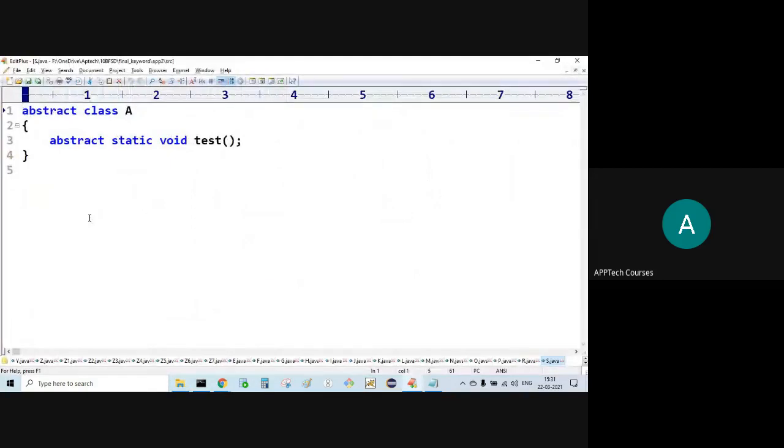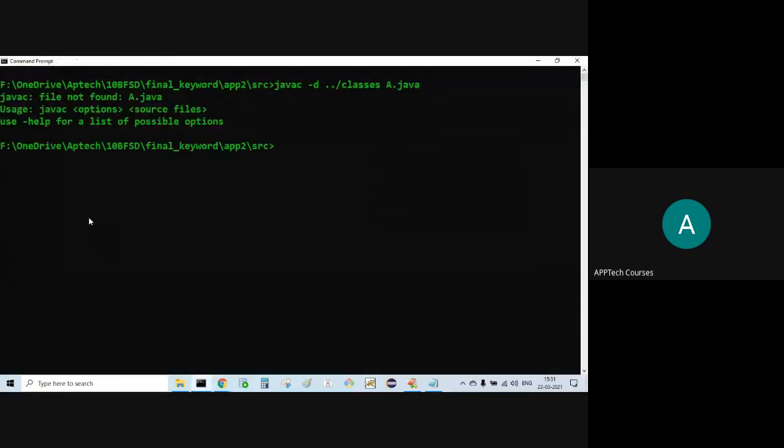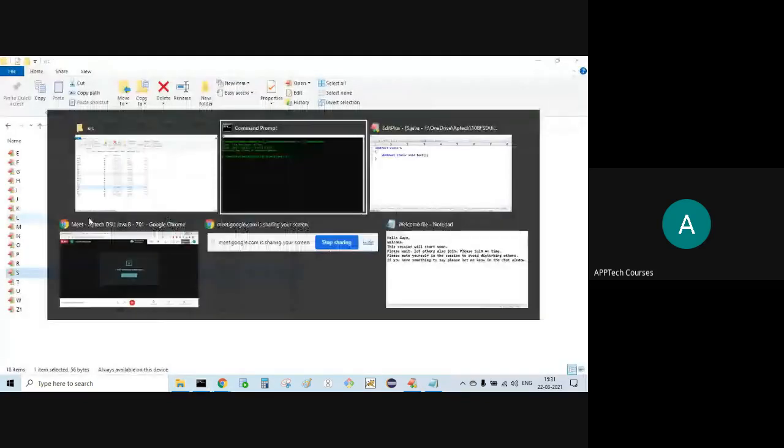Abstract and static is also an illegal combination.